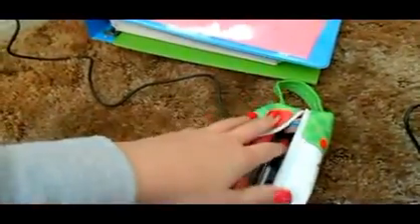The last thing is my pencil case. This is my pencil case — I also got it as an early Christmas present. It's a Rilakkuma pencil case — Rilakkuma's on the front and she's picking an apple, it's really cute. I just have pens and pencils in here. It's really awesome — it has like a little handle, isn't that cute? I love it.